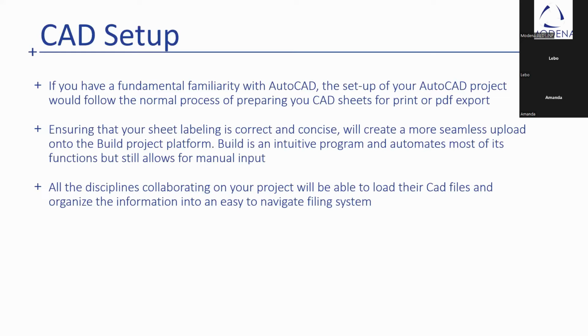Ensuring that your sheet labeling is correct and concise will create a more seamless upload onto Build. And Build is a very intuitive program and automates most of its functions, but still allows for manual input should the work not have been done by the time you get to the upload process. All the disciplines collaborating on your project will be able to load their CAD files and organize the information into an easy to navigate filing system.